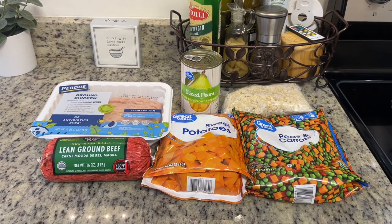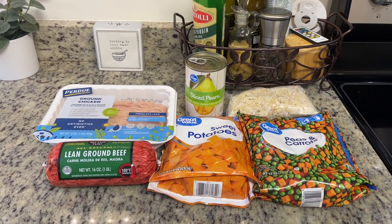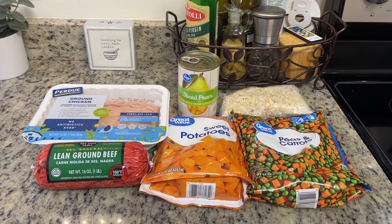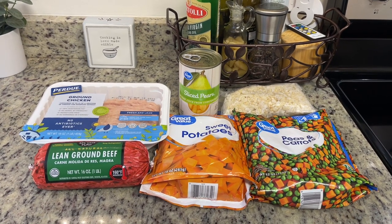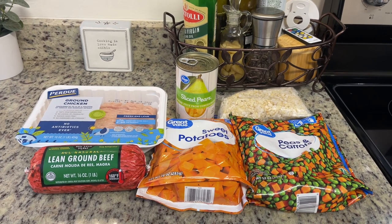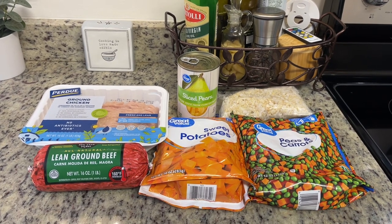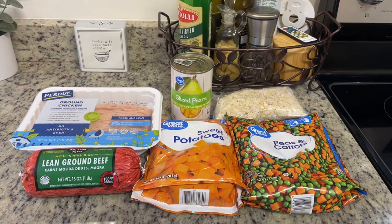Here's what I'm going to use to make the dog food today. What I make really just changes every time I make it — I use what's on sale, things I've got left over, things I need to use up. So every batch of dog food looks a little bit different. Check with your vet and follow their instructions, because how I make our dog food may not be the way you need to make food for your dogs depending on their dietary needs. For our boys, they have just a tiny bit of weight to lose, so we focus more on fruits and vegetables, lean proteins, and just a little bit of carbs.